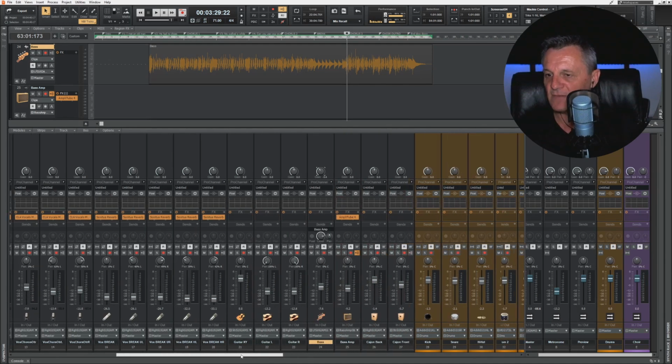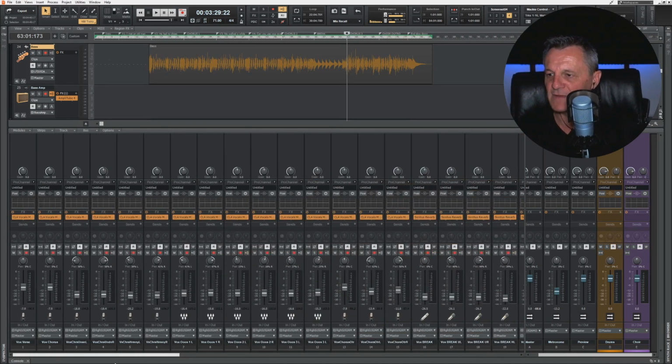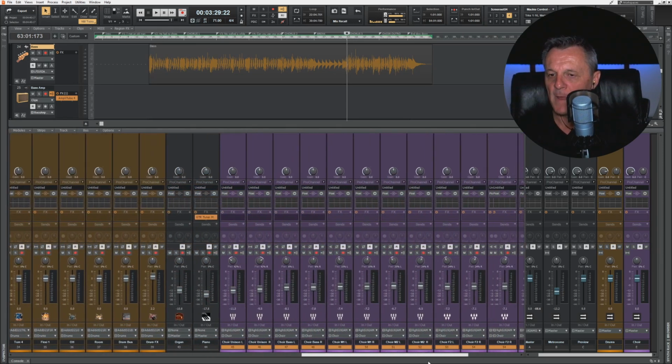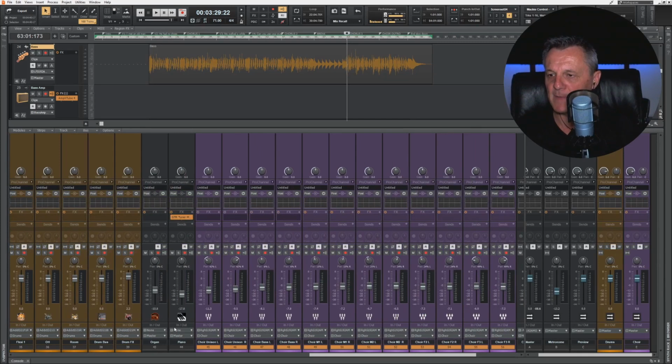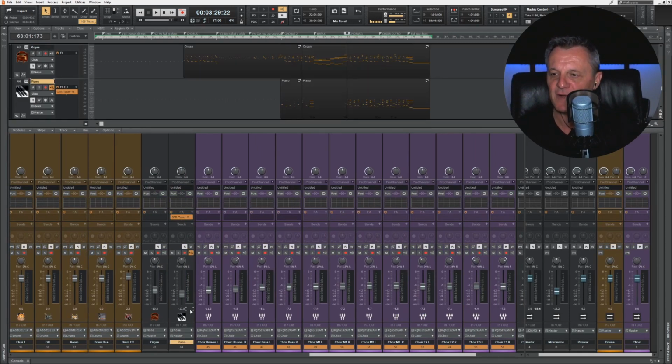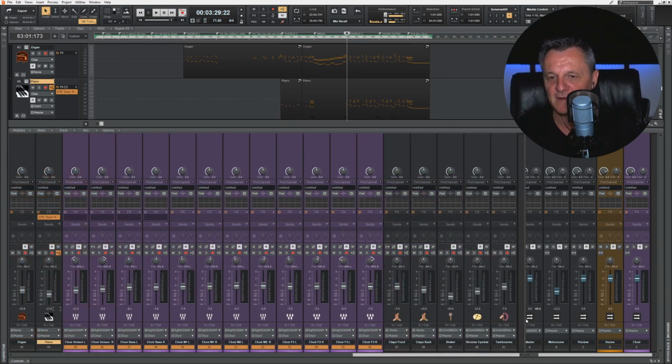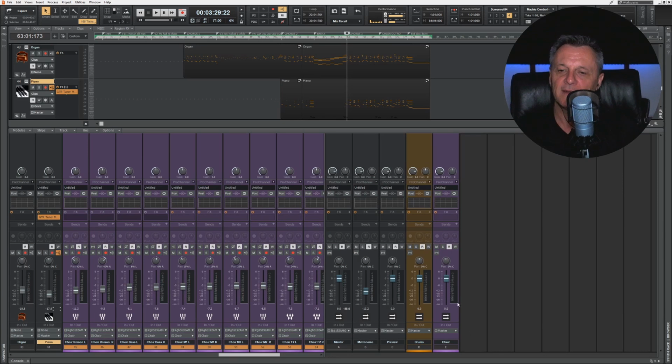But the less obvious ones are really like the single instruments, where you've got things like, let's look for an example here. Let's go for, say, the piano there. Now that comes through on a stereo channel. I'm actually going to send it through to a bus, and I'm going to call that piano. Now the only reason for that is that just means that I have a fader up this end, which sits with all of my other main faders, because eventually what I'm going to end up with, as a guess, is around about 8 to 9 faders, and that's where I can do the overall control of my mix.